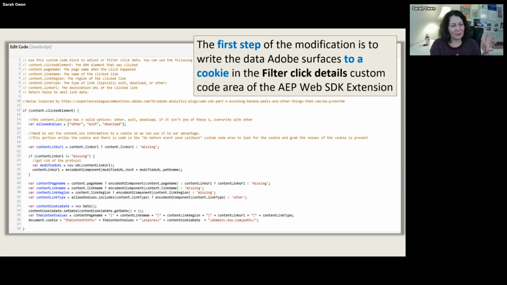And then we definitely need the page name, as you know. But in this instance, if the page name's not there, I'm going to default to the URL, because that's better than nothing. Gretchen, I know, wants the page name, but if somehow it's not there, at least give me the URL so we have something. And once again, if not even there, put missing, because I'm trying to learn. And then the link name, region, and type.